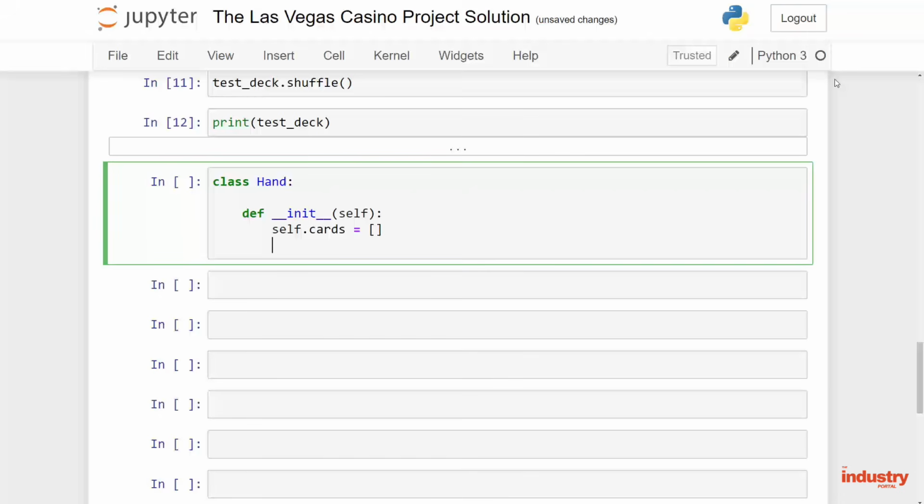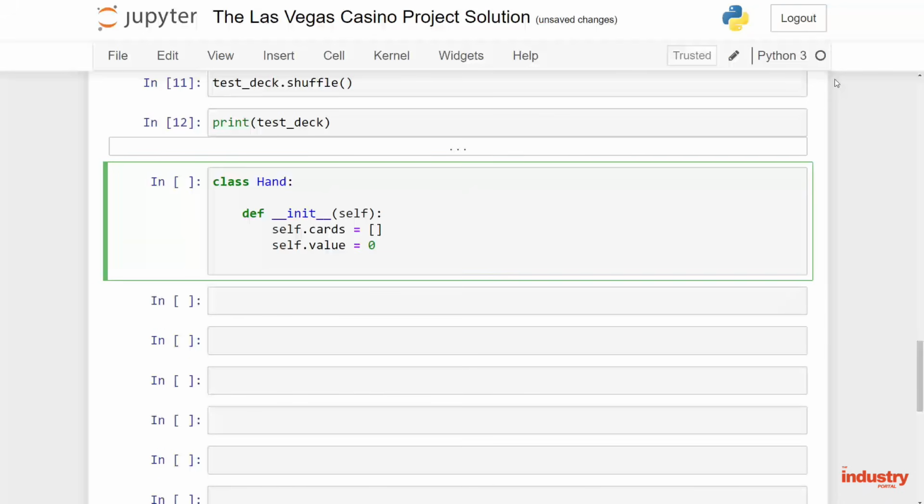Now at the start the hand is empty, so we can initially set an attribute called value, so we can put self.value, and we'll set the value for these cards to be 0 to begin with. And obviously when you're sitting there with no cards, you have no aces, but we do want to keep track of them, so we'll create an attribute by putting self.aces, and we'll set this equal to 0.